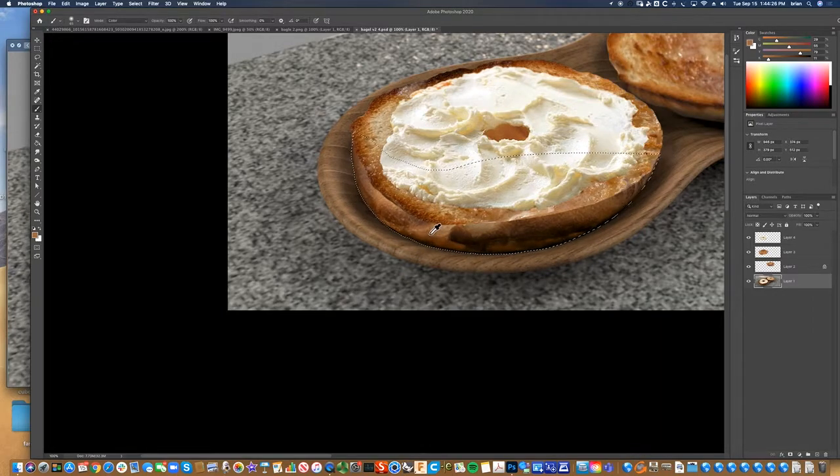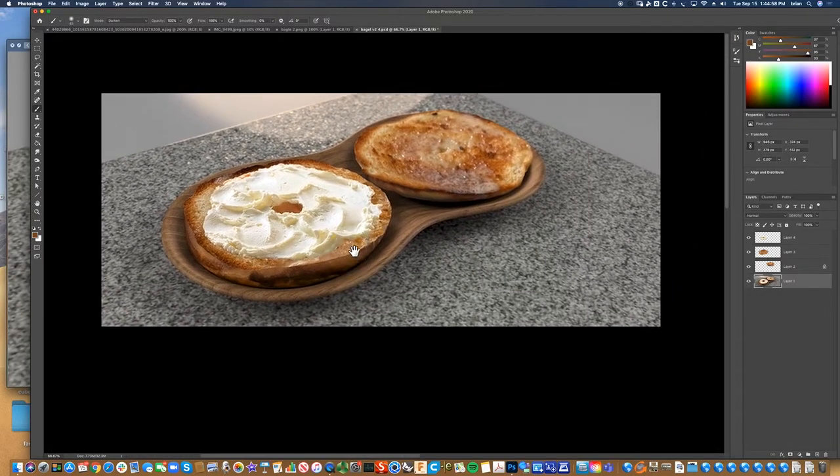Then let's try this. Let's pick a color up here. And instead of color, this time I'm going to just darken. That means that it's going to take all the lighter colors and get them darker to match that color. And maybe I'm just going to do the little top edge right here, because our lighting is coming from this way, so especially this stuff over here shouldn't be lighter. And let's do that. And then last thing, let's go back up into our cream cheese now.